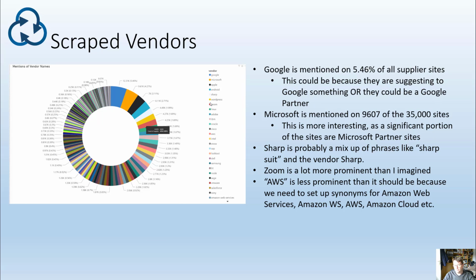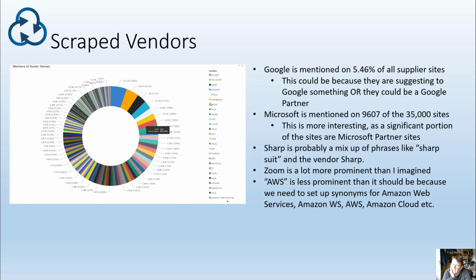So onto the data. From a vendor's perspective, I thought it was quite interesting. There's no surprises, although there are a couple of nuances that probably need ironing out. The top use of a vendor name is Google, as you probably would expect, because these are all internet-based services, and that could be a combination of someone being a Google partner, or they are using the phrase Google, such as "Google this phrase", on their web content. So, pinch of salt, maybe Google isn't quite as popular as Microsoft. There's not much in it, but I would say that Google is clearly very prominent, and some later slides will show you Google partner stats as well.